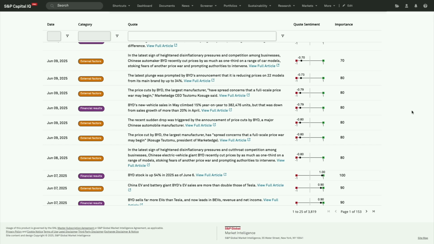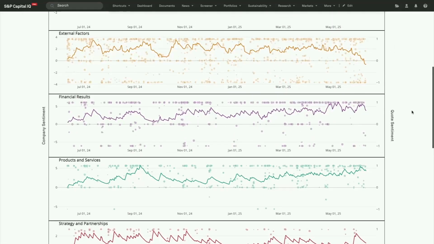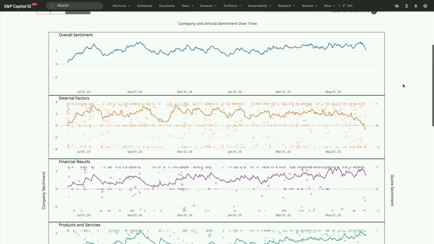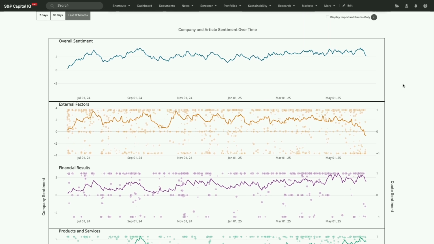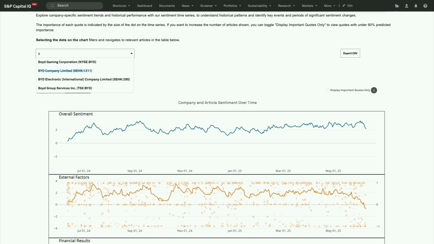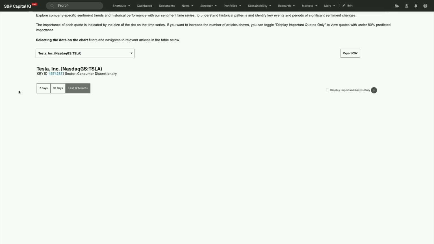Okay, so I'd just like to say that without the time series, if we're looking at this, it's a little bit difficult to work out what the overall trend of the company is. There's just so much news. So I'm going to look at a company that has even more news than BYD. Let's have a look at Tesla, as we can all imagine is going to be huge.